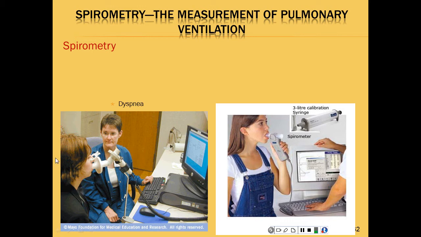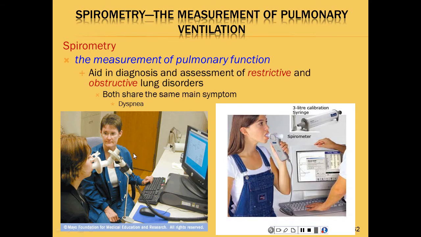They're not supposed to smoke or drink prior to the test, because it will cause inappropriate or wrong values. What the measure is called is spirometry. The test is called a pulmonary function test, but they use spirometry to measure the pulmonary function. And there's a spirometer, which is what you see here, to help with measuring as well.